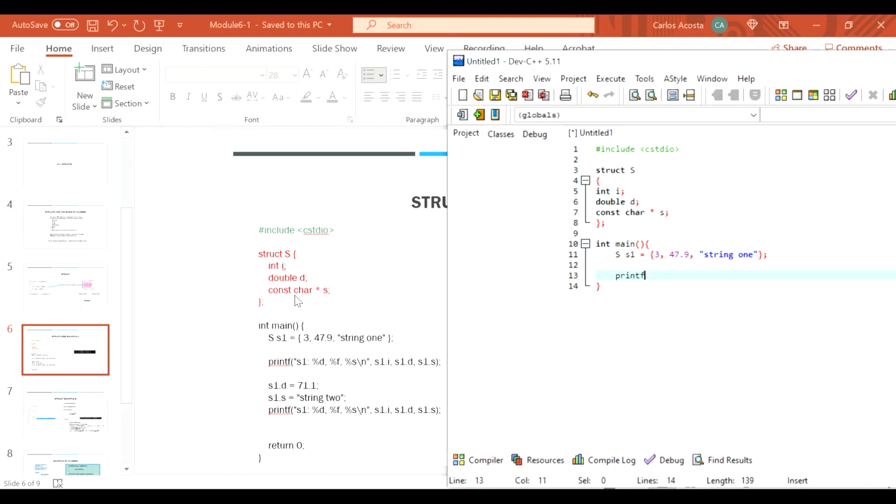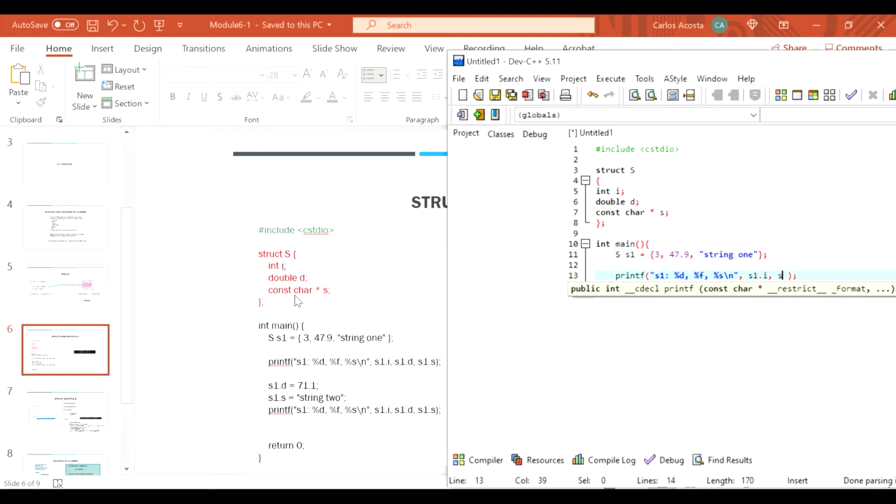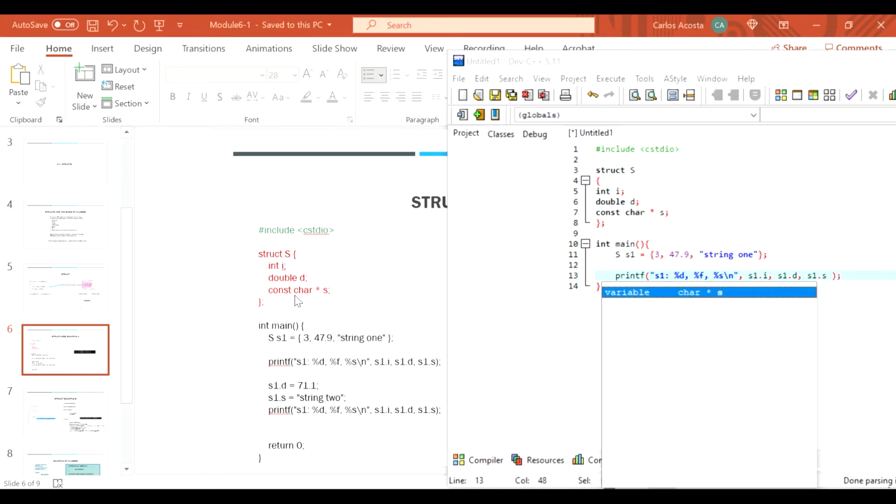And we can say printf, and then we can say s1 equals, or is, percent d comma percent f for the float comma percent s for the string backslash n, and then we're going to print the values, which are of course s1.i, so we can access the struct, then s1.d, correct, comma s1.s, right?